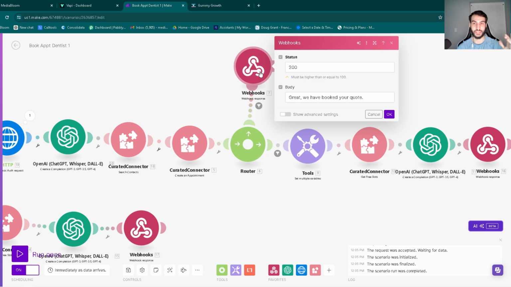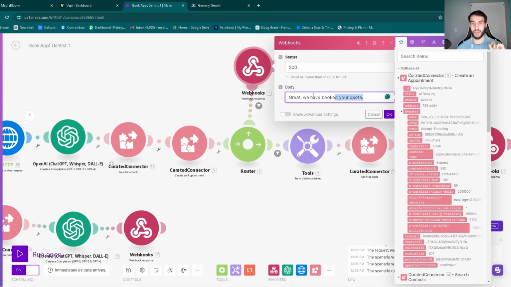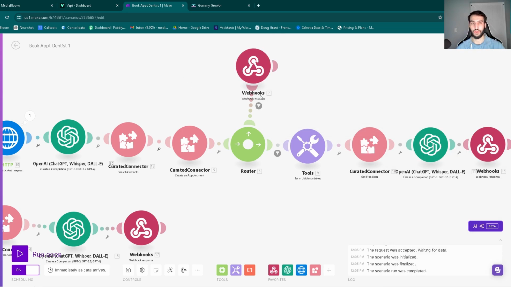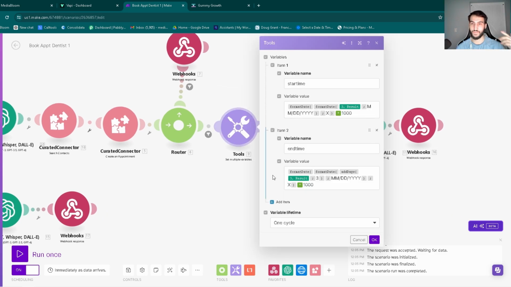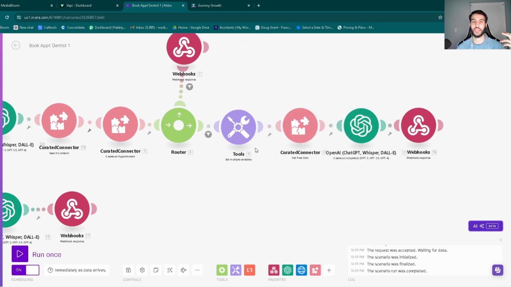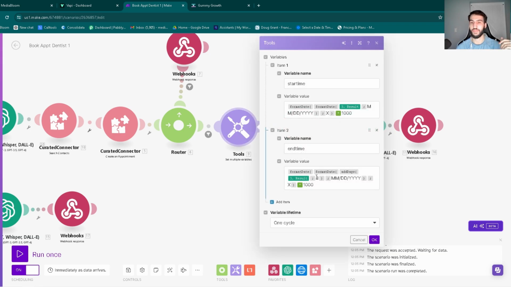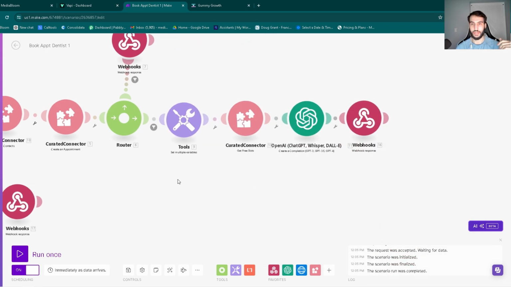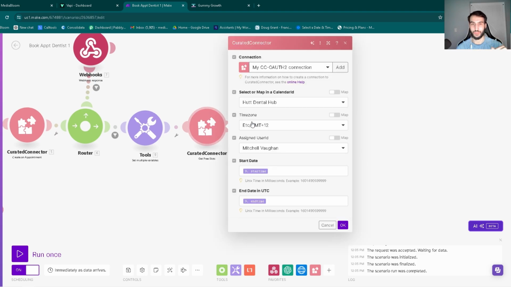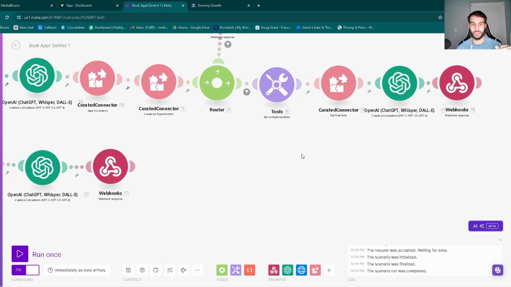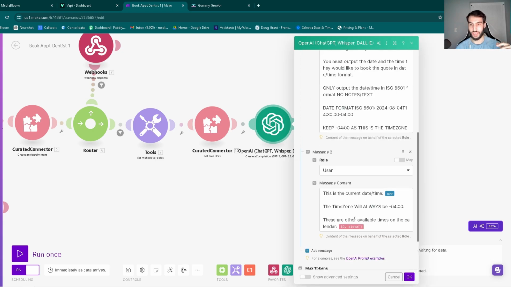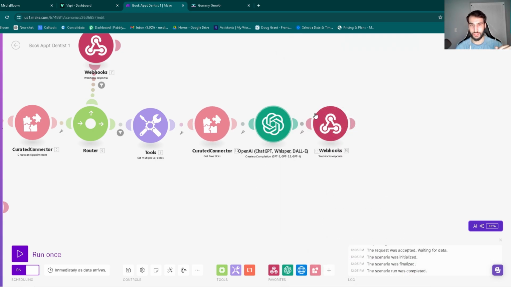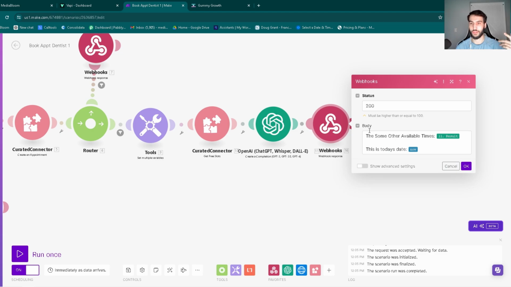If it exists, you just tell Vapi, great, we have booked your quote, and then it will know exactly what to do and continue. If it did not book, then you need to do the same thing: check the next 3 days, 7 days, whatever you want. In here, I have it at 3. And you're going to go to this next one, get available time slots. It's pretty much the same thing as the bottom piece. This is also the exact same. Get the other available time slots, and then send that webhook through.